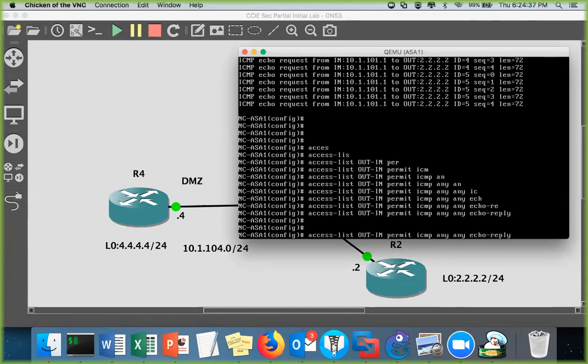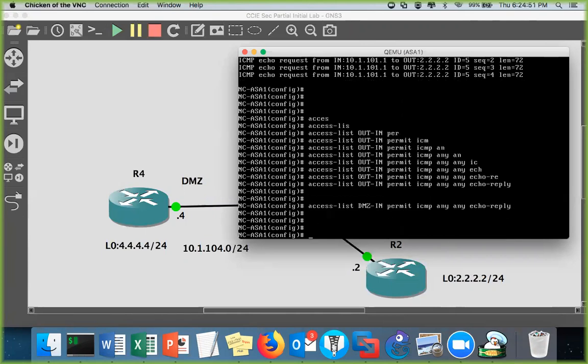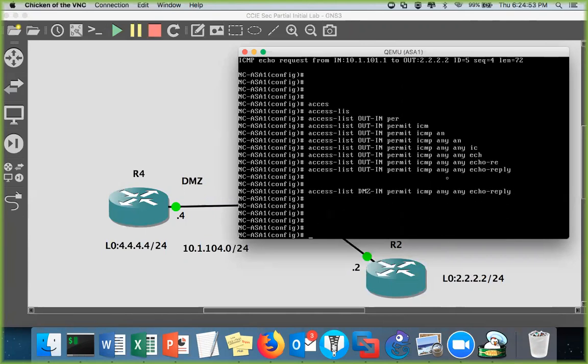That's the one. And the second is, I also want to make sure that it is permitted to the DMZ. So we'll say DMZ in, ICMP echo reply. So with these two, the ICMP echo reply is permitted from R2 and R4.